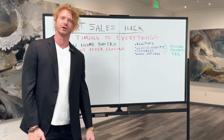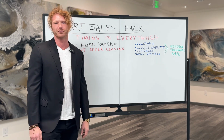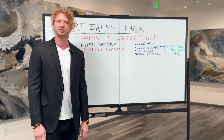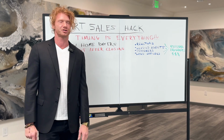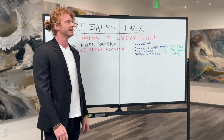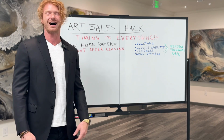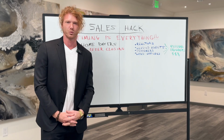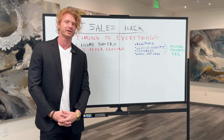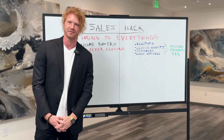Depending on where you are in your career, you might want to play around with the percentage of your referral fees. But it all starts with relationships. Creating relationships with anybody associated with this industry is gonna be a must, and it is extremely lucrative. I've had a lot more success with designers versus galleries, design firms versus galleries. It's just, it's a night and day difference for me.